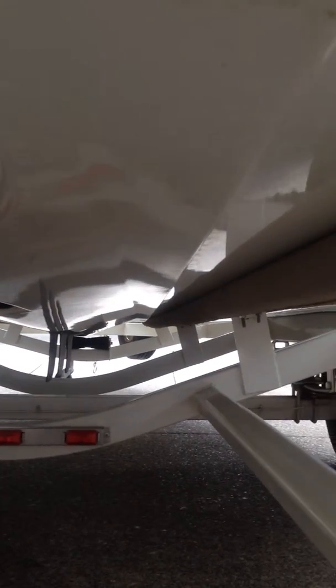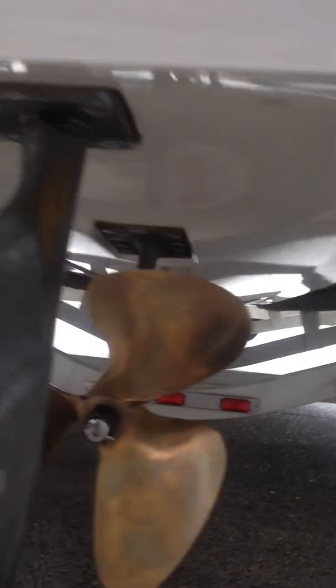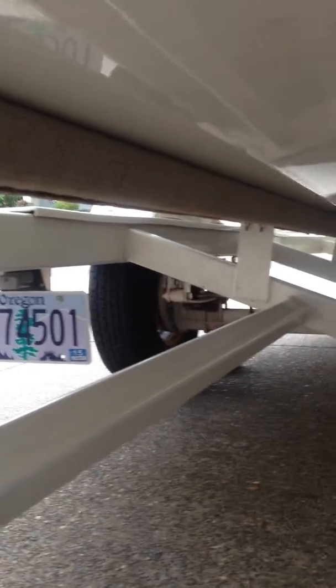Let's look underneath. There's the prop. There's up underneath. You can see there's no scratches. This boat has never been on a beach. You know what I mean? Running it up on the beach and beaching them. Carpet's great. Trailer's great.